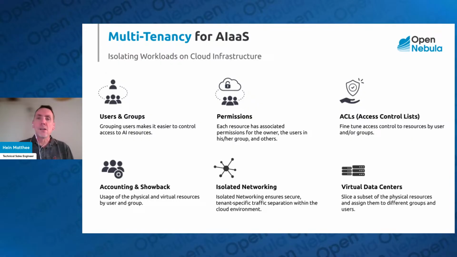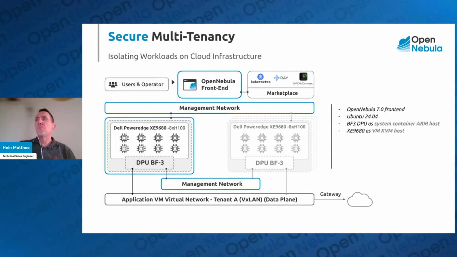So let's look at a little bit of what it would look like on the next slide when we start talking about secure multi-tenancy. So this is just a diagram to kind of show you how it would work. You'll have users and operators that will connect to the OpenNebula front end, which has different views. You've got a marketplace that gives you the ability to leverage different applications and different tools. So for example, Kubernetes, Ray, and then obviously if you're using NVIDIA, NVIDIA Dynamo, which is their tool for being able to run these types of models.